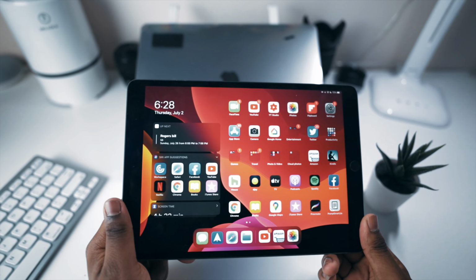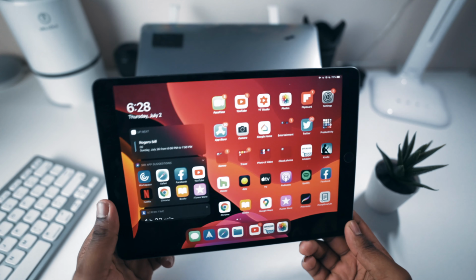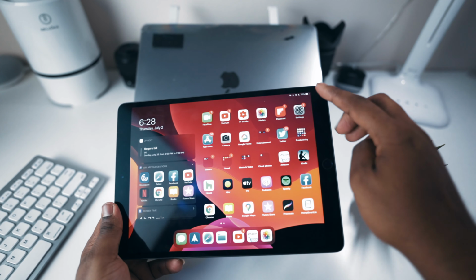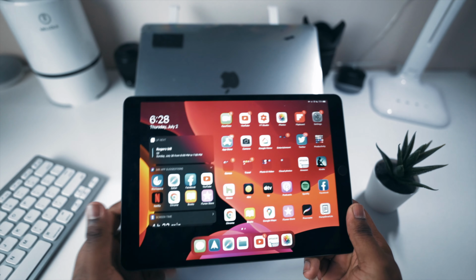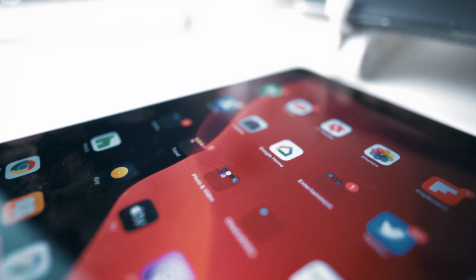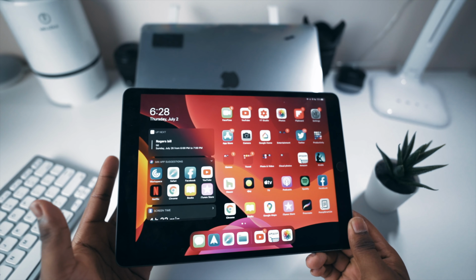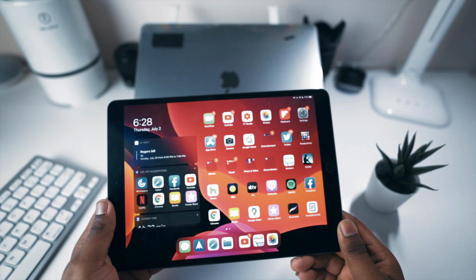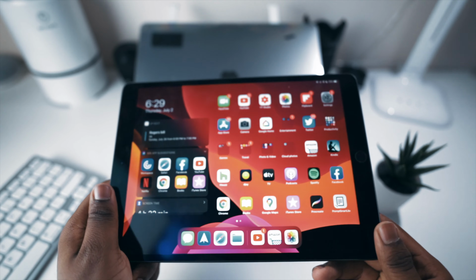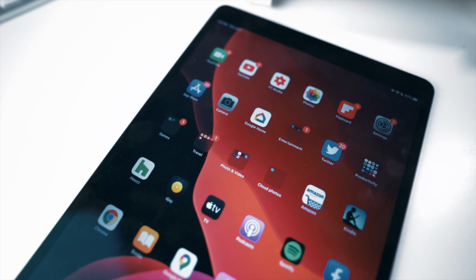Now, let's start off with the design of the iPad Air 4. The iPad Air 3 is a pretty beautiful device in itself, but I know that Apple is going to change the outdated design. If you look at the sides, we've got these big bezels on each side, and I think Apple will get rid of these bezels and do more of an all-screen display. It looks a lot better, and I really think that the design of the iPads in the past, especially the non-Pros, really hasn't changed that much. Although this is a beautiful device compared to the regular iPad, the cheaper model, it still is due for a redesign. So I'm going to say that Apple will definitely reduce these bezels on the iPad Air 4.